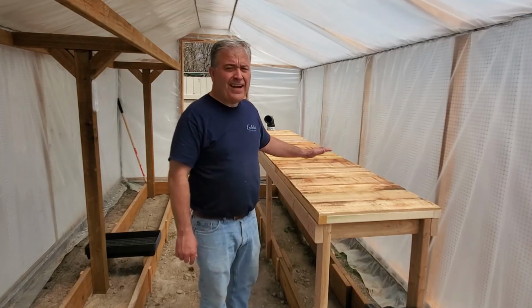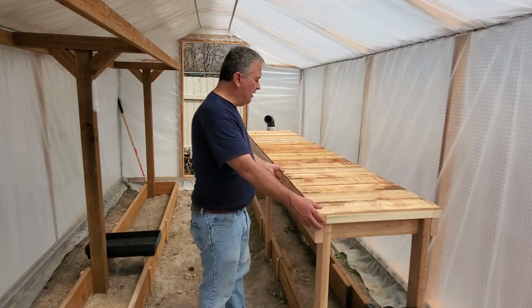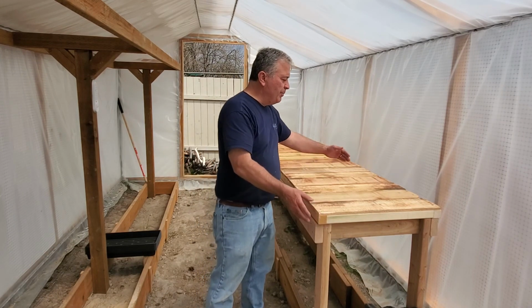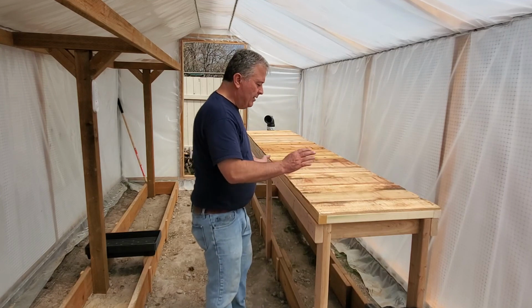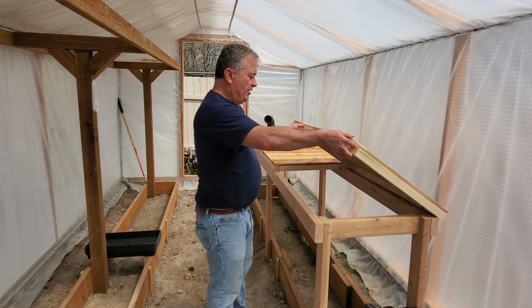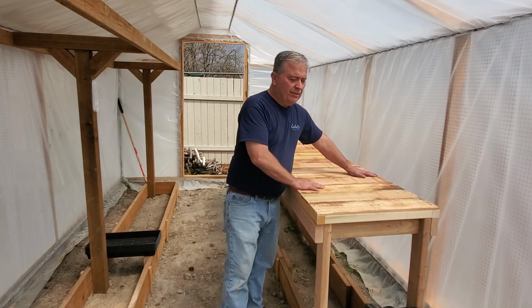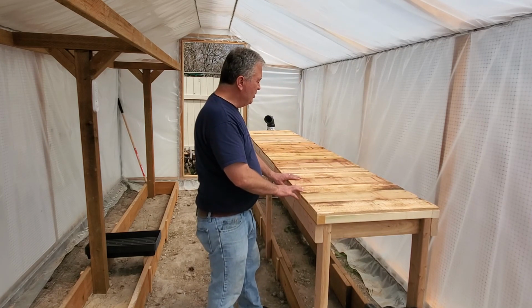Okay, here's the final product, the final tops. I've got 3 40-inch long by 24-inch wide tops here. You can see when I have them on here, they're real stable. I don't think I would need to do anything.